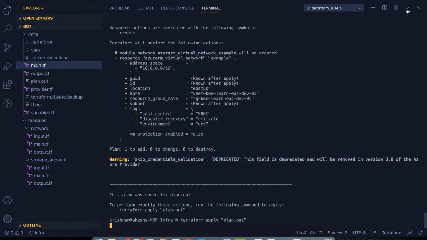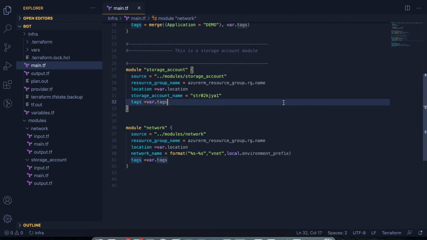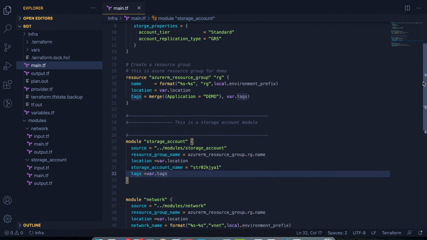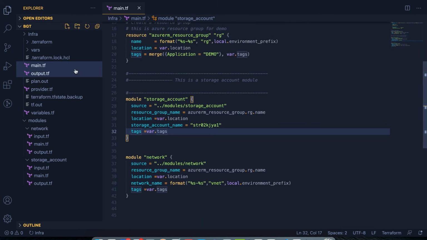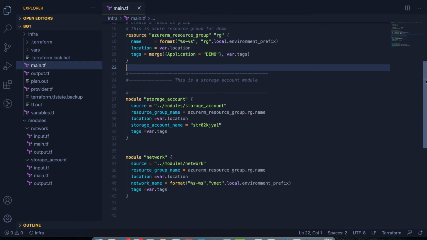While this is running, let's see what else we want to do. Now as per our current structure with this project, we have multiple environments configured with different sets of parameters which we are passing.